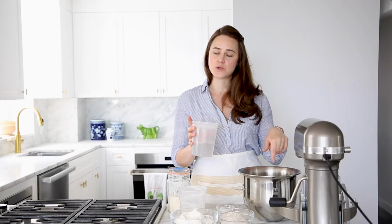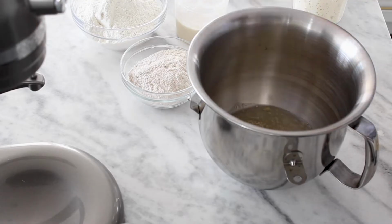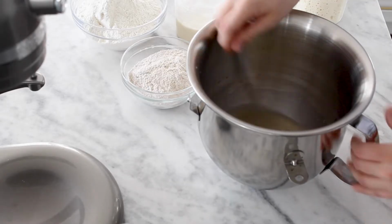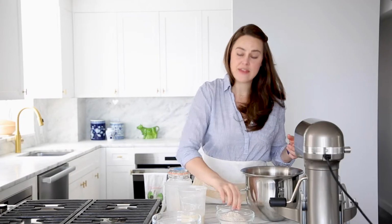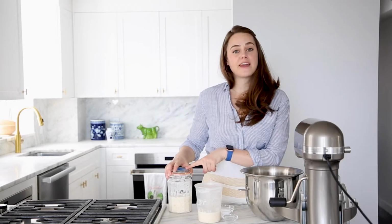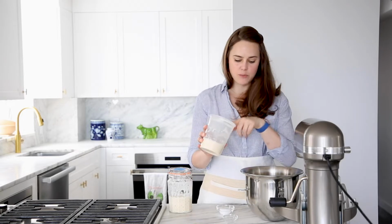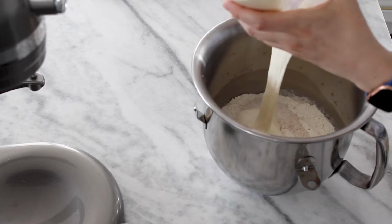So first thing we're going to do is add our yeast to our bowl here with our water and whisk that in, just so there's no big clumps. We're going to add our AP flour, and then this is whole wheat flour. And then our last addition is a liquid levain. Last night I made my liquid levain from my stiff levain, and I'll link above if you want to go ahead and see how to do that. And I'm just going to pour all of this in my dough here.